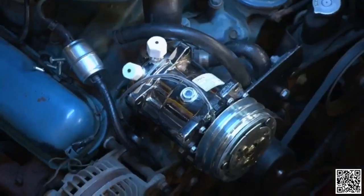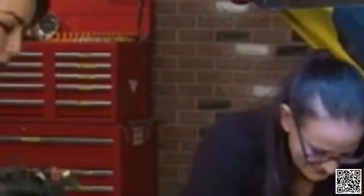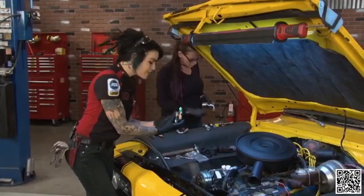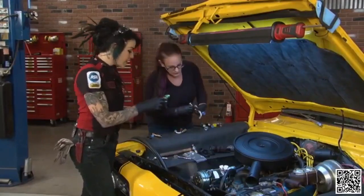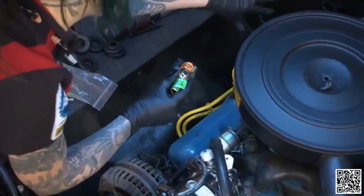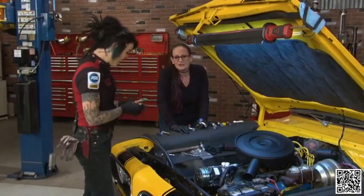You can see Bogi's getting busy with the AC side, and I gave myself the easy task of running the lines to our heater core. You may have noticed when we were installing the compressor earlier, there's just this little bypass hose. This is a coolant hose, and I'm going to be plumbing right into there with my switch. This is actually going to be electronically controlled, so there's going to be a little computer underneath the dash. Hit the switch, this is going to open up and allow warm engine coolant into our heater core, and then across the fan. The passengers will be able to feel the nice warmth of the engine coolant, not the coolant itself, but the byproduct, the heat. Anyway, heat is good.